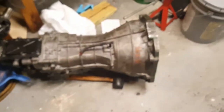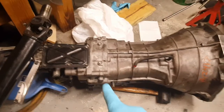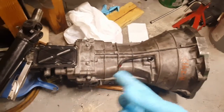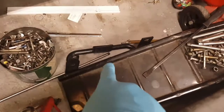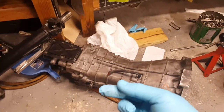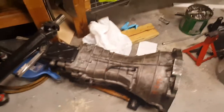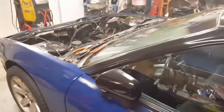I couldn't get it. This transmission's huge. The bell housing's huge for the tunnel in here. Also this midsection crosses right where the mount is on the chassis. So when you get it up in there, you can't turn it side to side. It's got literally maybe half an inch clearance on each side. It's crazy. So anyhow, went and put that in, and then that was on a Sunday.